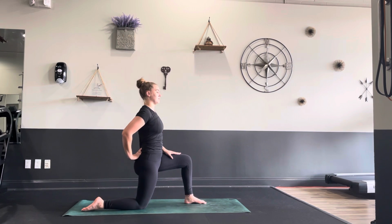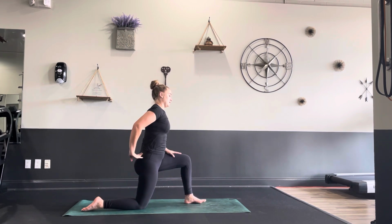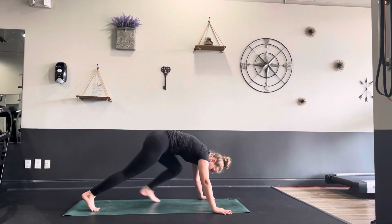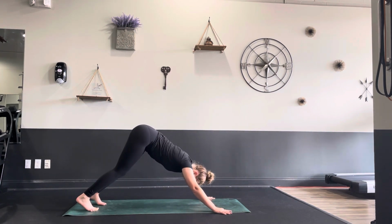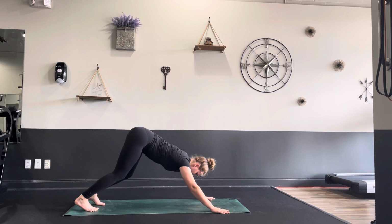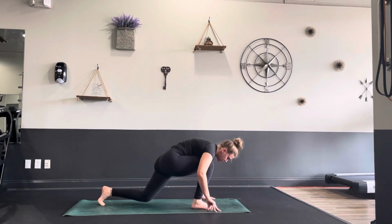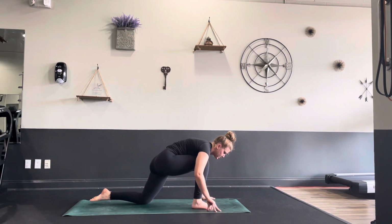Rise on up, breathe in. Downward dog. Again, down dog or option for tabletop. Low lunge, step the right foot between your hands. Soften the left knee to the mat.